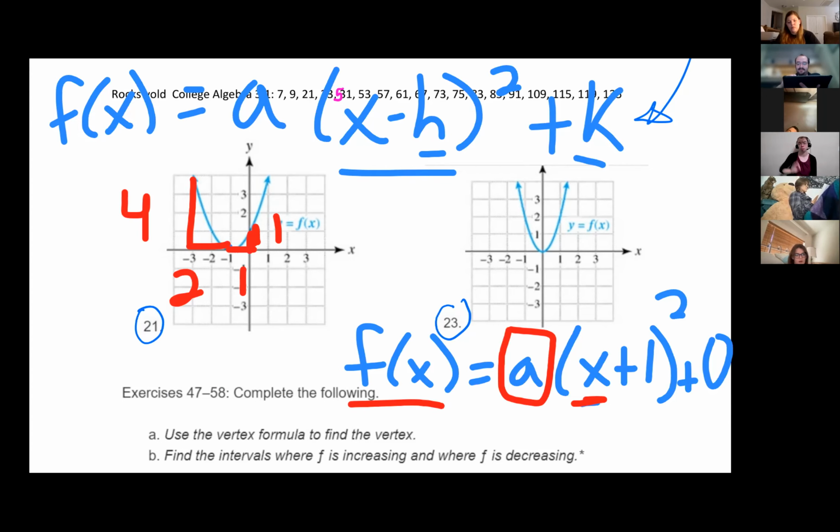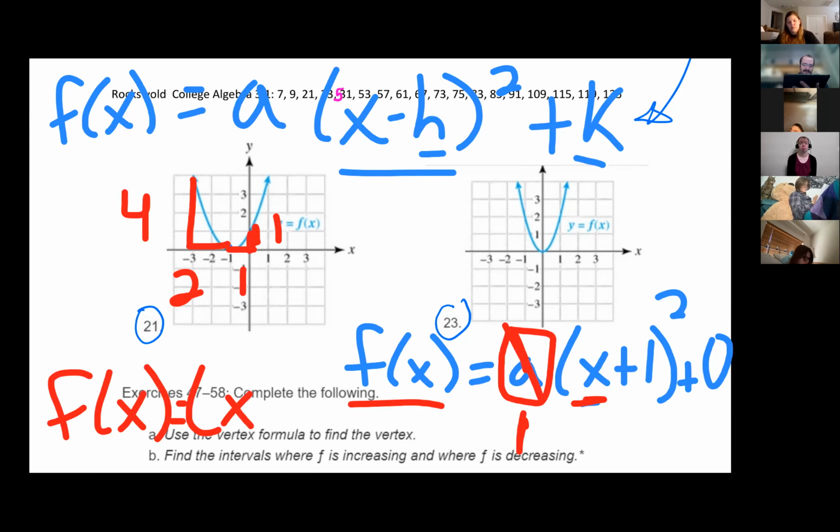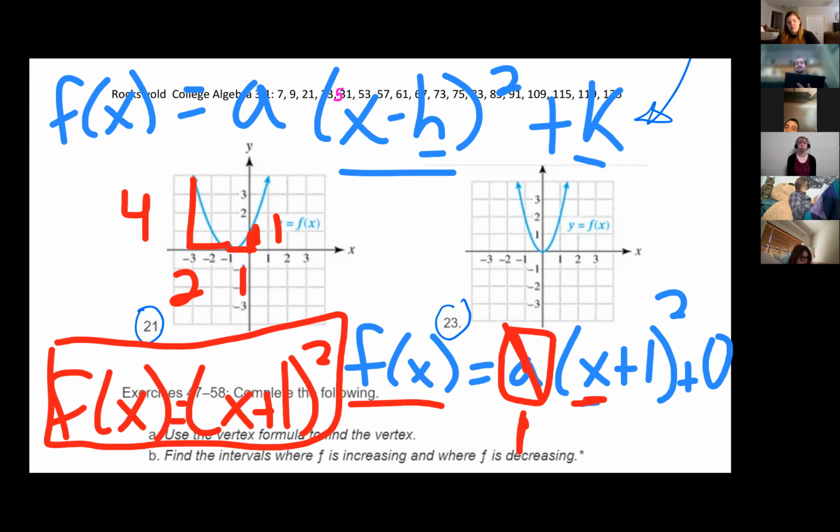So that makes a basically 1, right? If we're going to multiply by 1, are we going to see it? Probably not, right? So I think all in all, what I'm getting is f of x, I'm just missing my equal sign in here. Cramming it. But here it is, x plus 1 squared when I clean it up, right? And looking at this graph transformations, we did this yesterday, but this is just a square function moved left 1, right? That's all we did. We took that square function, we moved it left 1. It still maintained its same shape. We didn't stretch it or shrink it at all.